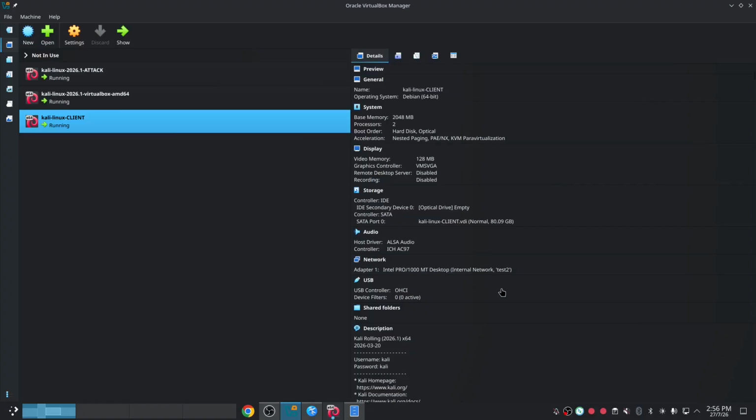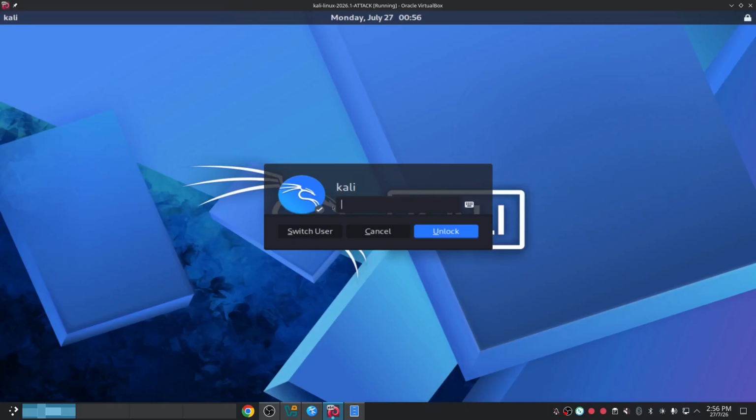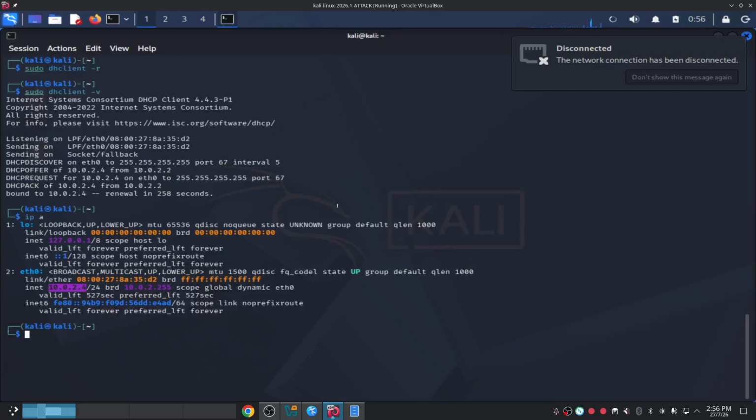Now, what do we need to make this actually work? Well, we'll go back into our Kali, and what we have to do, so it's disconnected at the moment because it doesn't have an IP address.